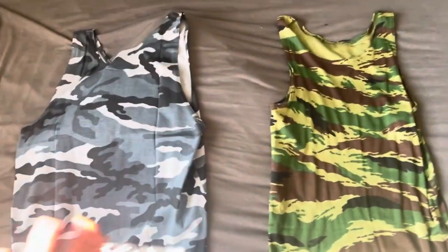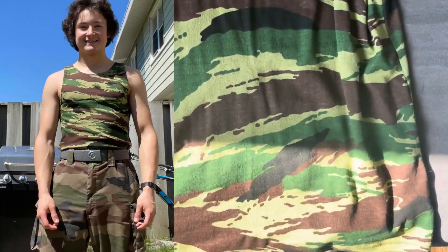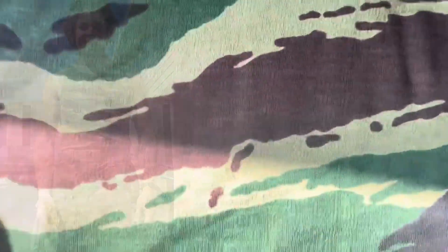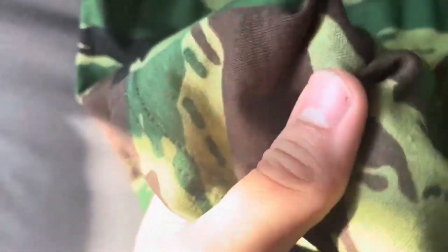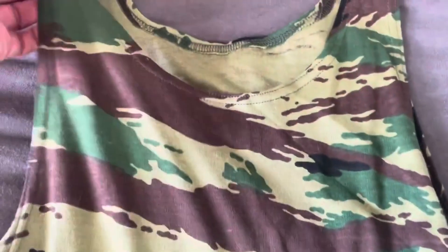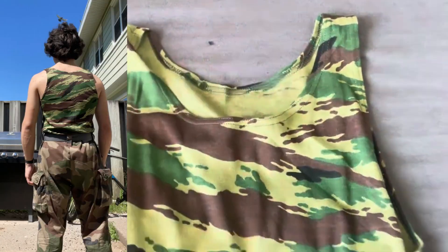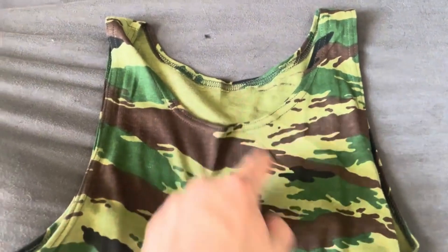These tank tops are long because you want them tucked in, not hanging over a uniform top. They're made of a kind of scratchy cotton but if you look closely it has wide spacing so a breeze can pass through. The material has a light amount of stretch to it but is very soft to touch and very nice to wear. The seam work rides a bit lower on the back than a standard American tank top — it sits around the spine area rather than up on the back of the neck.